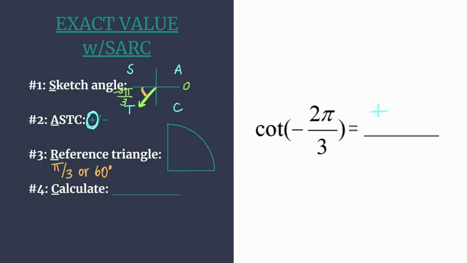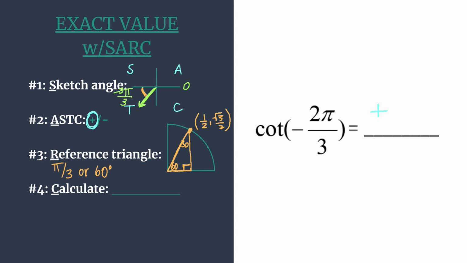If you do need a review of special right triangles, I will post a link to a playlist on Unit Circle Basics, and there are several videos that you can find there that review special right triangles and their properties and how they relate to the unit circle. All right, so I've drawn in here a central angle of 60, so it's a 60, 30, 90 triangle here. The coordinates that pair with this special right triangle on the unit circle are 1/2, square root of 3 over 2. And I remember which is which.